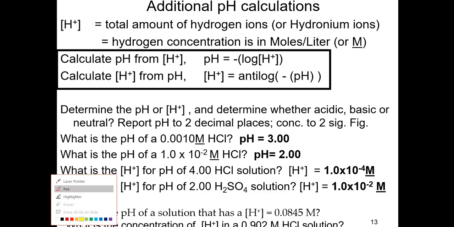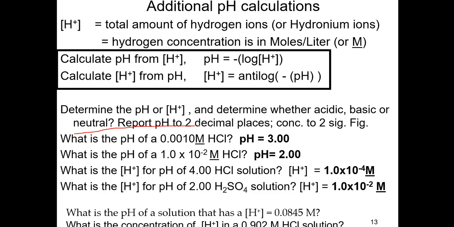Bottom line is, I'll be giving you questions like this right here. And you are going to have to apply the proper formula. So you have to have these memorized. So in this case, I'm going from molarity to pH. So pH of 3.0, pH of 2.0. Notice these have a coefficient of 1 for these examples, so then I could just use a little cheat method. So this is 1 times 10 to the negative 3, so there's the 3. 1 times 10 to the negative 2, there's the 2.